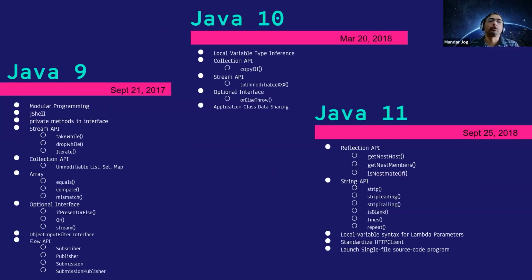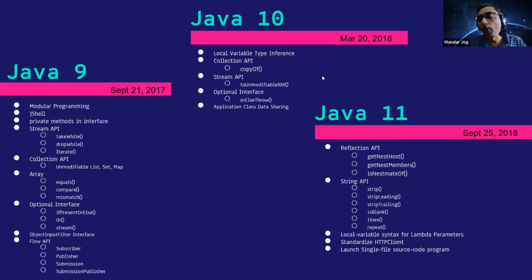This slide talks about the different versions, and what each version comprises. Remember that we are not going to talk about each and every update, as Naveen already mentioned, because we don't have that much time available. But we'll talk about a few of the contents and the updates which are available in them.